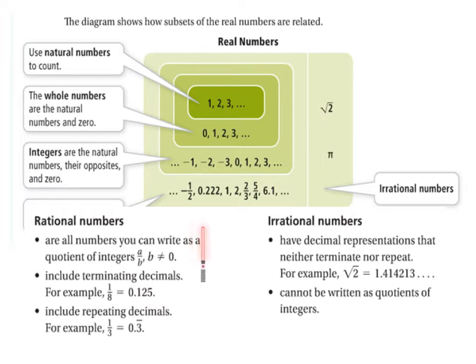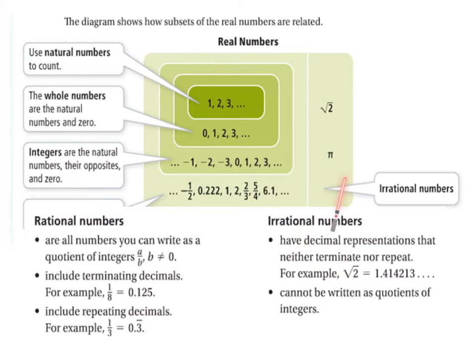So again, those are numbers that can be written as a fraction, like a over b, where a and b are integers and b is not 0. Terminating decimals: a fraction like 1/8 is 0.125, and that's exactly it. It stops there. And then fractions like 1/3 are examples of repeating decimals, which is why we put the line over it. So those are all rational numbers. Now we've got a distinct break between rational numbers and irrational numbers. There's nothing that is both rational and irrational.